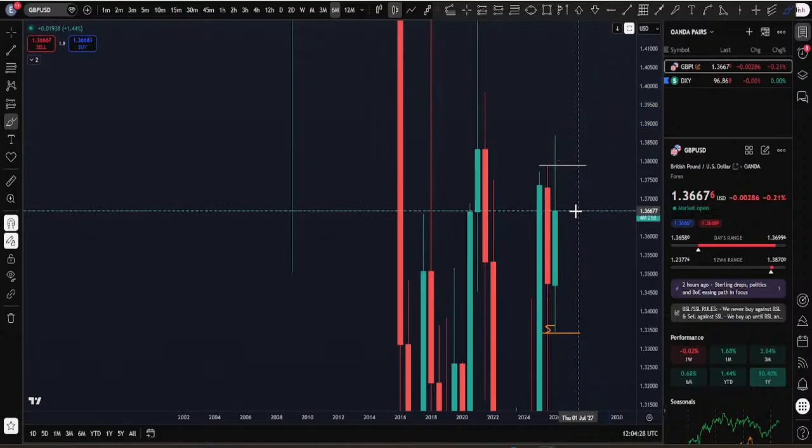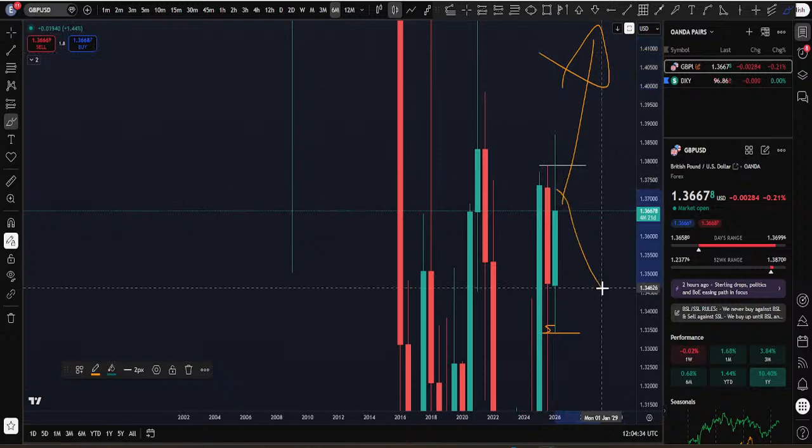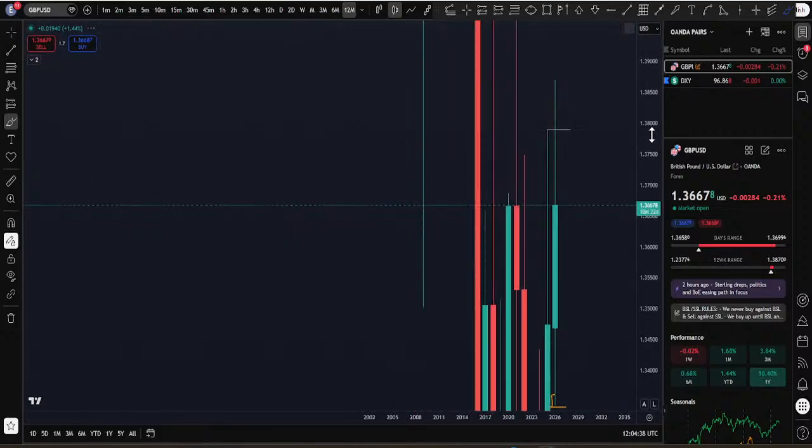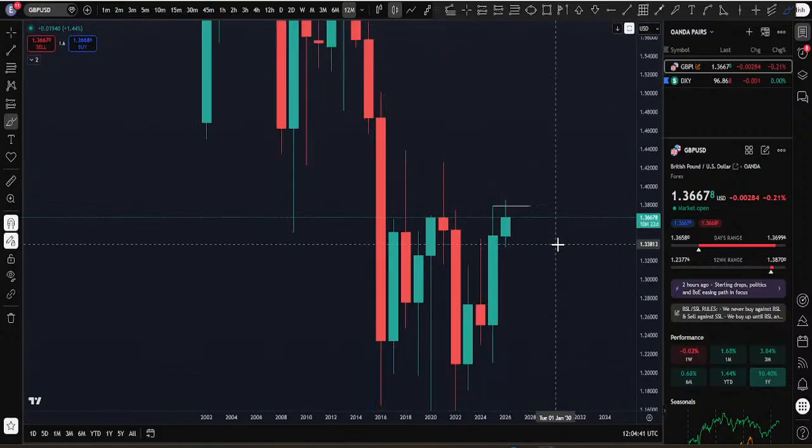And ultimately, every day for the New York session, all we are doing is establishing whether price will continue in one direction or go against the current direction that it's in at the moment. So that's what we're doing. And from there, we can then begin to look for potential setups.